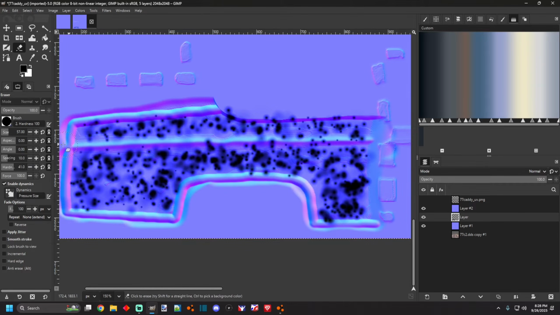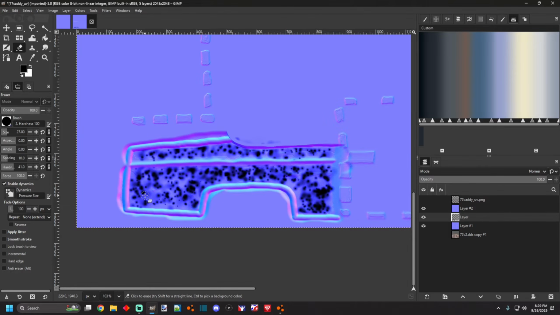I do not want it on any of the creases, so let's see, right there, do the outsides. Like I said, this one I'm doing right now is not perfect. You can spend a lot more time messing around with it. I'm just showing you the basics on how to actually create one. This is going to be far from perfect.